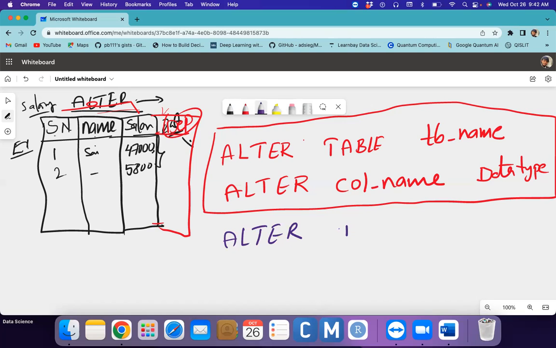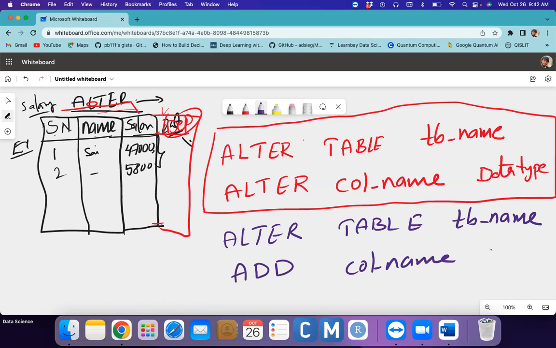We are changing the table, so we use alter. But we are adding the column, so alter table, table name, then add, column name and data type. With whatever data type you want for the column, we can use that. So this helps you add a new column to my existing table. Clear?